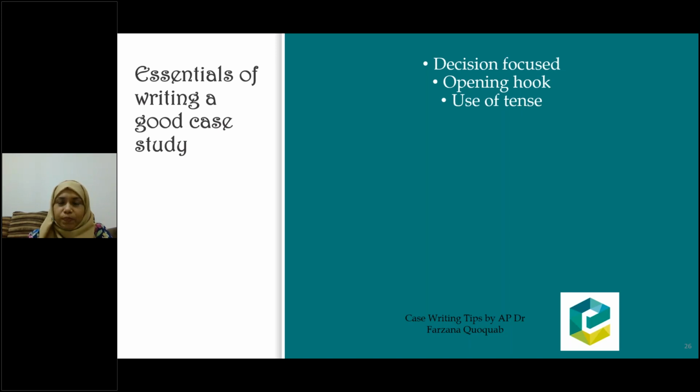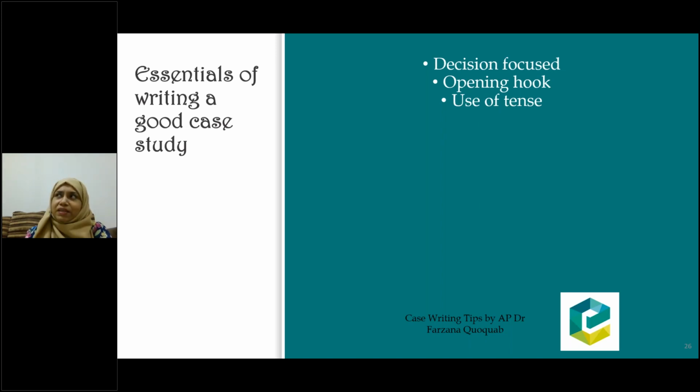We need to use past tense. In many cases, authors either write in present tense or mix them up. Sometimes they write present tense, sometimes past tense. This is very weird. For your information, we all the time mention a case that happened before. Even if it happened 7 days before, this is past. So we have to understand that when it happened earlier, we have to use past tense.